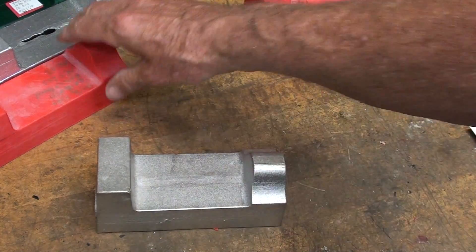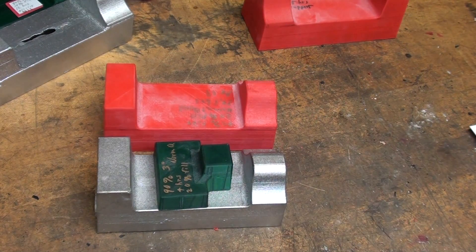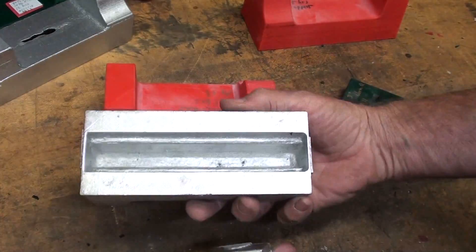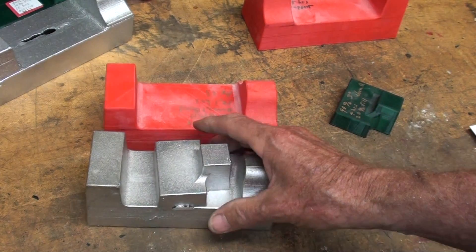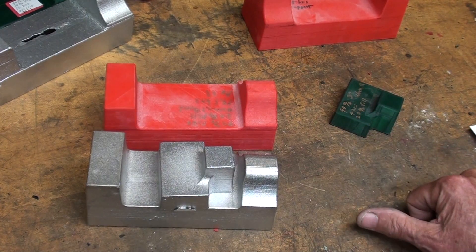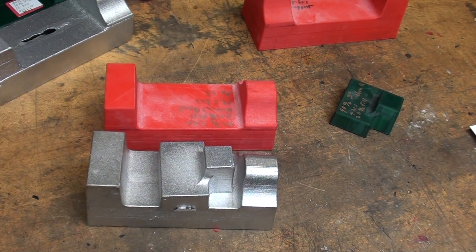That really concludes this video. There's the pattern for that — and that's the correct jaw. So I have a jaw and a body that possibly later this winter, if I get around to it, I will indeed machine into a finished Peterson products vise. Remember, this was all about Peterson products revisited. This was four forty-seven and a half — one that I snuck in between the other ones. Make sure you watch the video on either side of this. This is Tubal Kane saying so long for now, and I'll see you in my further adventures in the machine shop.